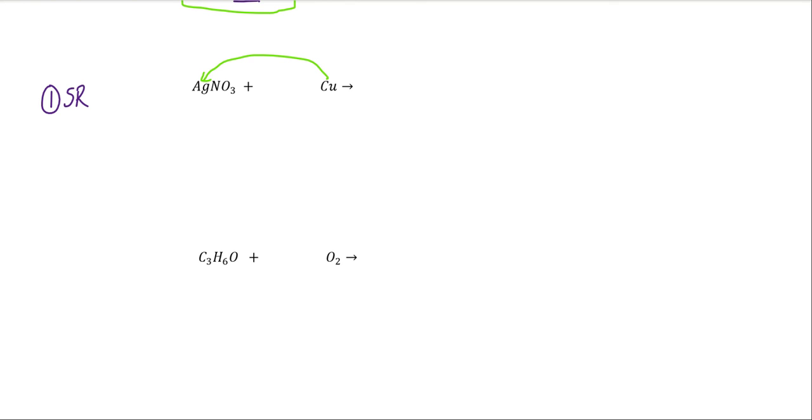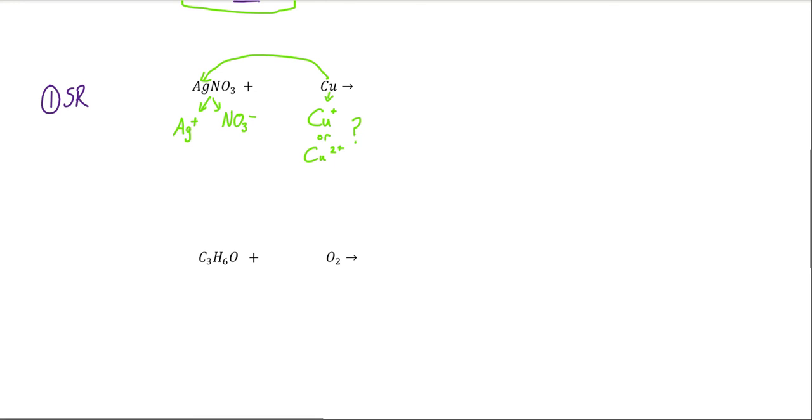I can go ahead and predict some of these products if I separate the pieces into their ions. Silver is a 1+ ion, and this nitrate is a 1- ion. And then you're like, all right, the ion for copper. Now this is where it gets tricky. Copper is multivalent, and the common multivalent ions for copper are copper as a 1+ or copper as a 2+. And the tricky part here is, which one is it? And frankly, I don't have an answer. We weren't given that information.